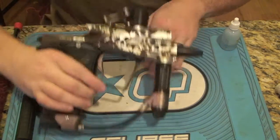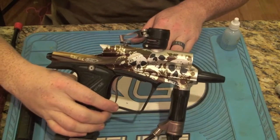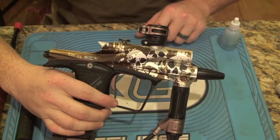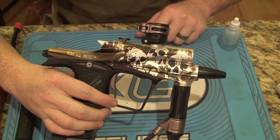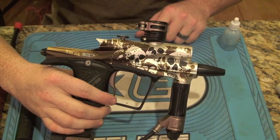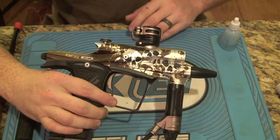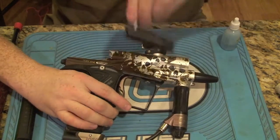So what we have here is a 2011 Desert Edge Ego. I'm going to show you just basic maintenance. This is just taking care of it after practice and making sure that it's always shooting smoothly, shooting perfectly for you. So the way we start with basic maintenance is we always start with the bolt.